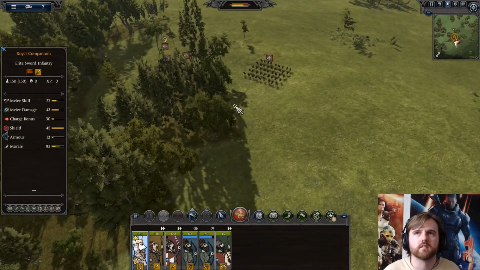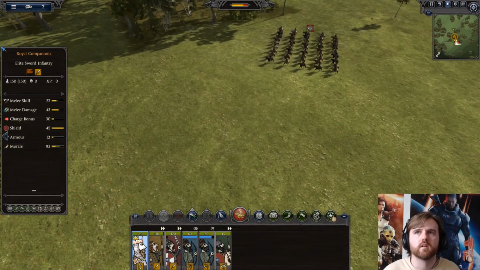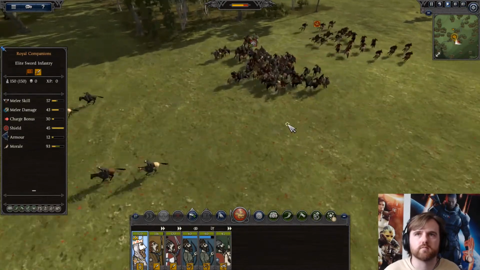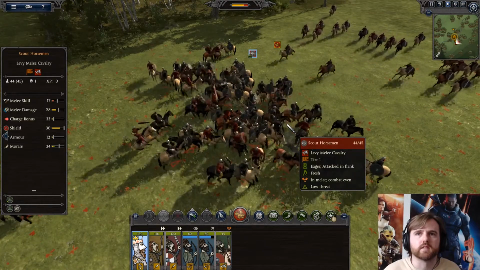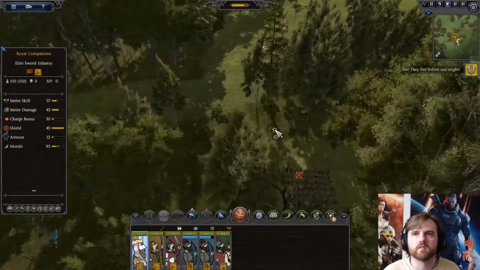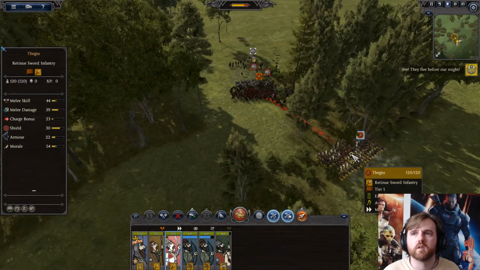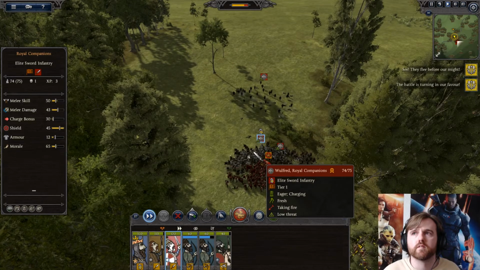So we're just going to see, take him down. Oh, and the animation's a little odd sometimes. Things don't really happen. See, they flee before our might. Archers! Where the enemy charge? Dark in the skies! The battle is turning in our favor. It's hard!